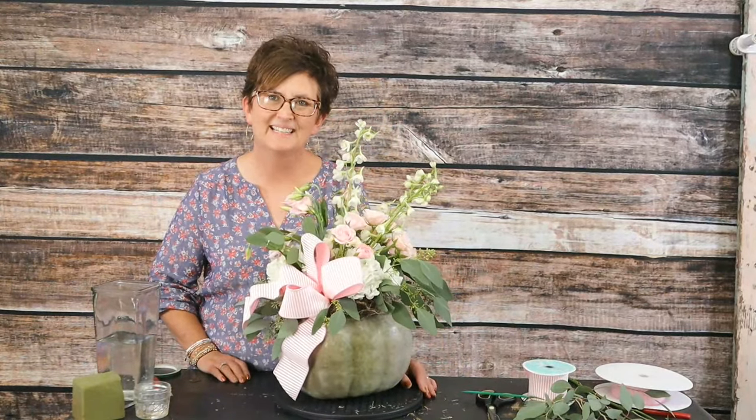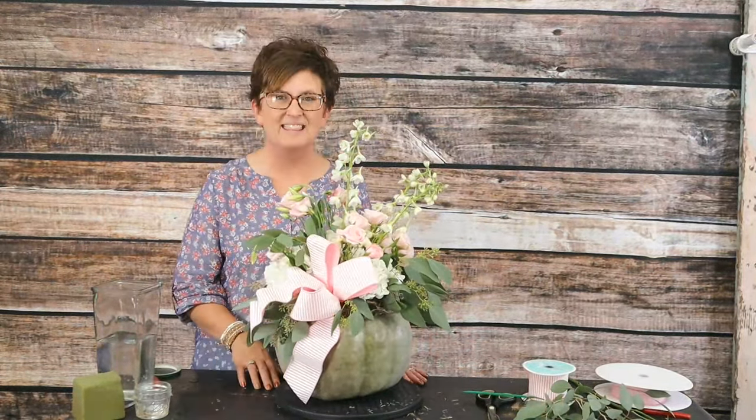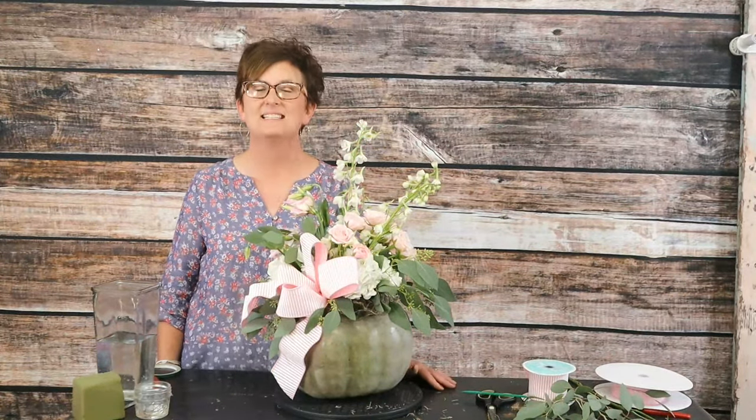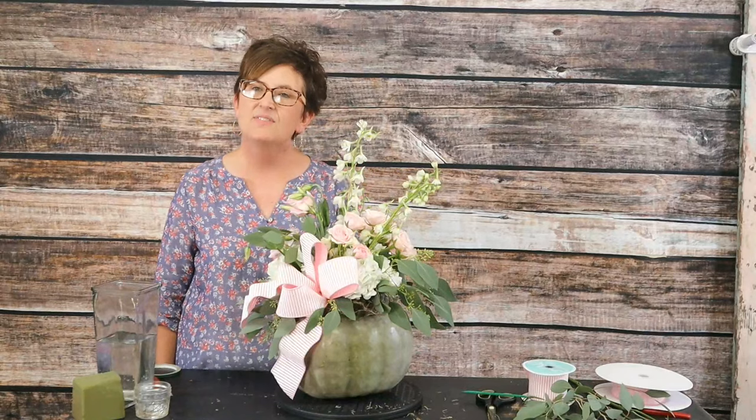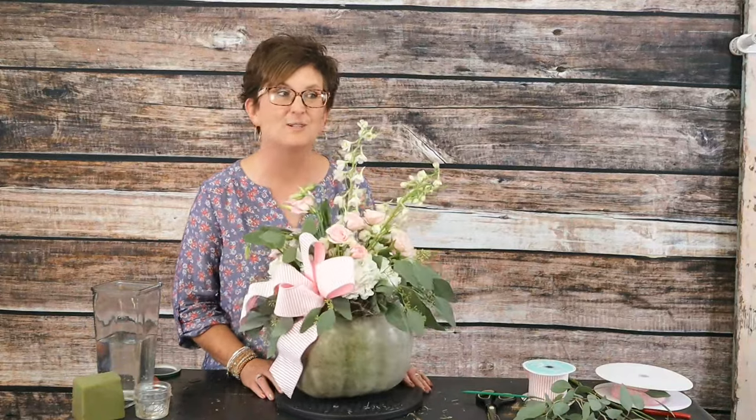Chris Fry says, I made a pumpkin the other day with my flowers and put ornamental kale in. It turned out so cool. So guess what? I've got kale coming next week. I look forward to using it. I love kale. I think kale's so much fun. Donna called and said, what are you looking for? I said, just send me something fun. And she said, we've got kale. I said, send it. So I'm excited. We also have coming next week painted thistle. It's painted a pretty maroon color, so I'm excited for the thistle too, because that's something so different. And then fall colored snapdragons. We don't use those very often, so I'm looking forward to those.